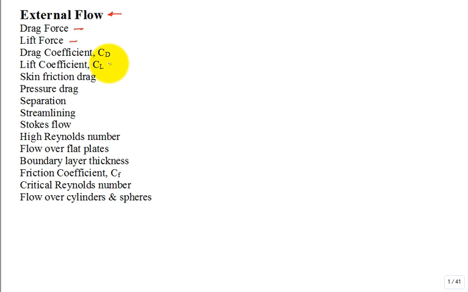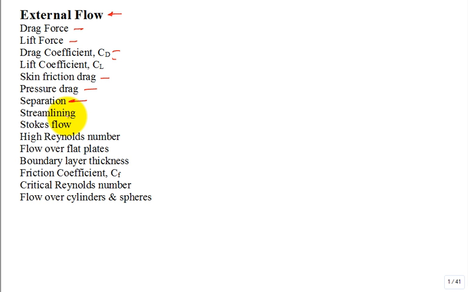dimensionless form, like drag coefficient, lift coefficient, talk about the friction drag or the skin friction drag, the pressure drag, because you could have a high pressure side on the front of the body, low pressure side on the back of the body, and that can actually be the dominant drag force, the source of the dominant drag force. It's not all just friction, right? Separation is what really leads to large pressure drags.